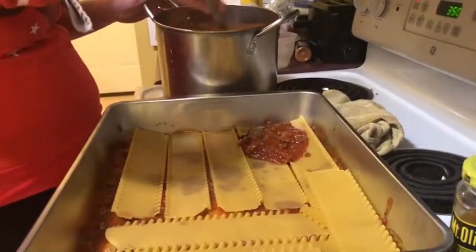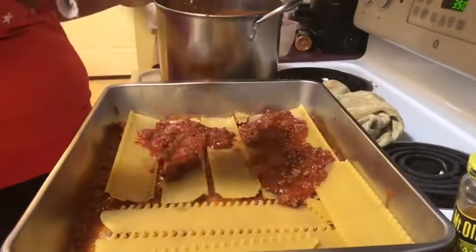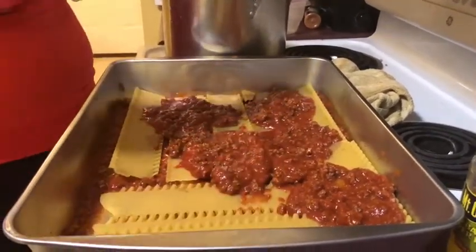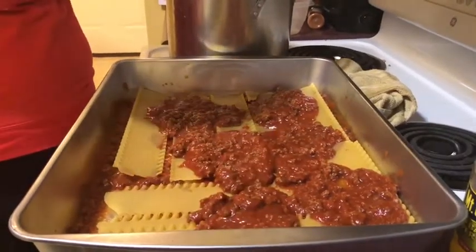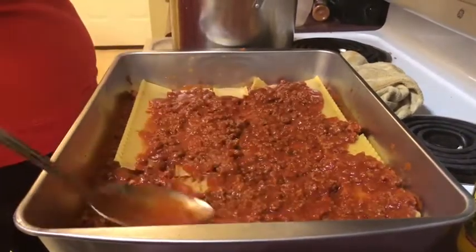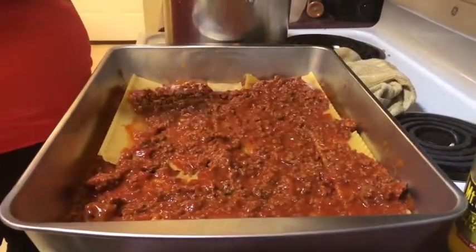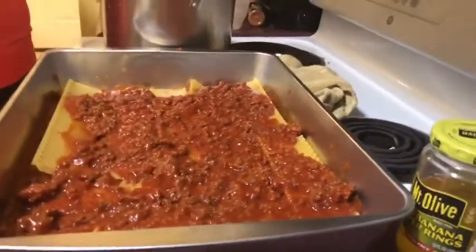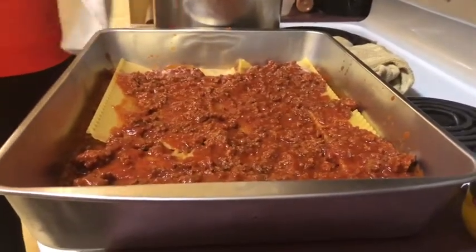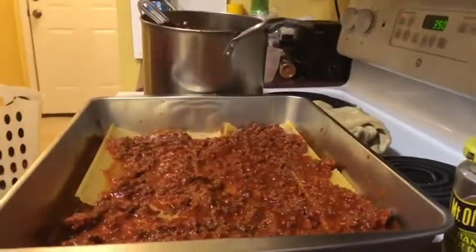Cooking at home is fresher, healthier, and cheaper than eating out all the time — besides, you're making somebody else rich when you eat out. When you cook it yourself, you know exactly what's in it and what's not in it. You can even hide veggies in this — puree them and put them in the sauce before people notice. Lasagna has such a strong taste you can hide a lot of stuff in it, as long as you don't put way too much in.